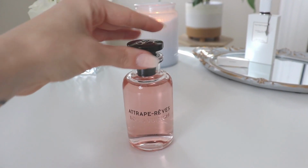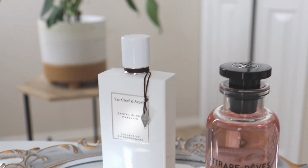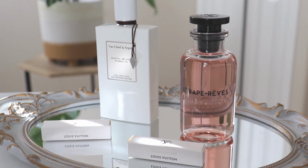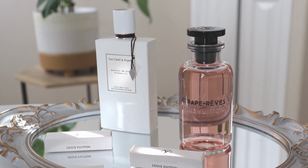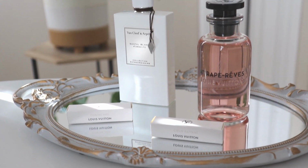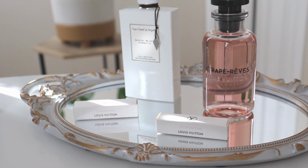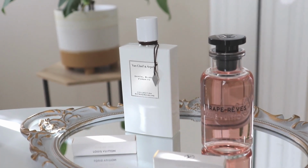So that is the second perfume that I bought on my trip. So you guys, those are the two perfumes that I bought on my trip. And like I say, I feel like I could have been a little bit more adventurous. I feel like I could have definitely discovered some really good niche perfumes or gone to a niche store or something like that, which is what I had initially intended to do. But on my trip, my feet were just so sore and I was so tired, and there's only so much time in the day.